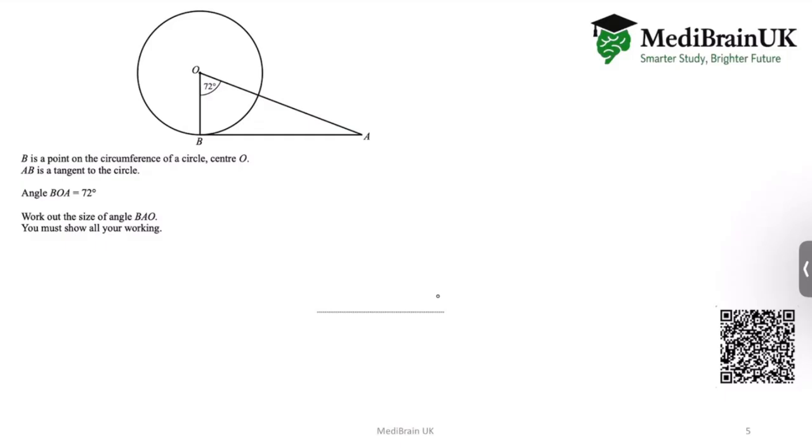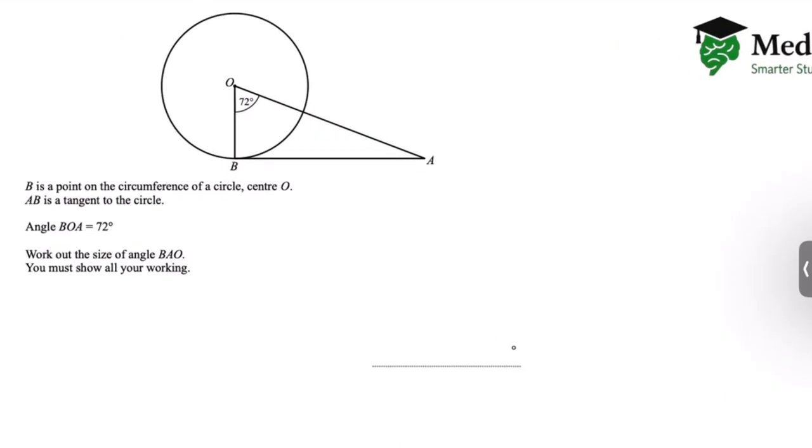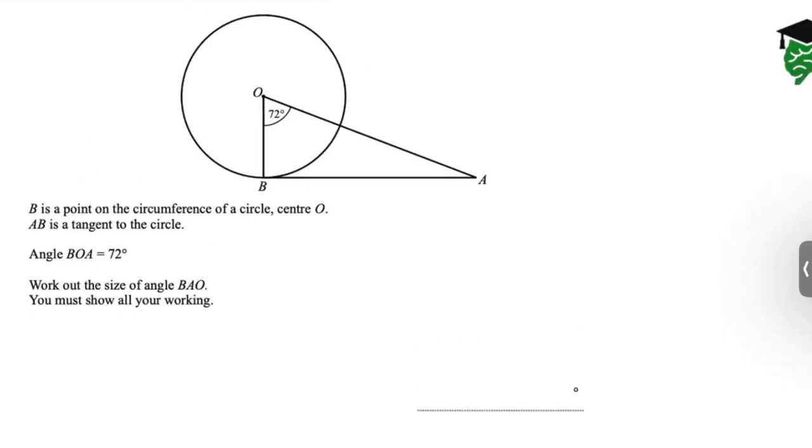So here's our first question. What rule do you think is being applied here? And how would you answer a question like this? I want you guys to have a go at it, and tell me any rules that you can see. Rules such as angles in a triangle add up to 180, angles in a circle add up to 360, those also play an important role as well. You have to write those as rules as well. So I'm going to give you guys a couple of minutes to have a read of this question and have a go at it. Once you have an answer, you can type your answer into the Q&A, but I'm going to go through this one in about a minute or so.